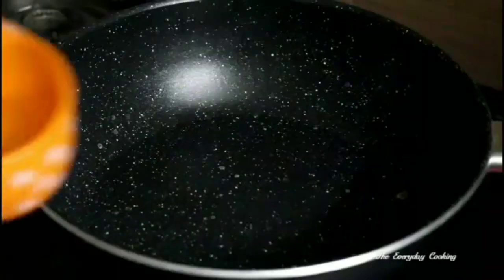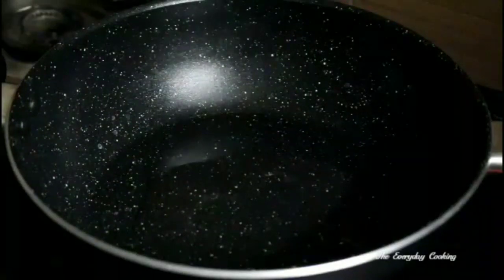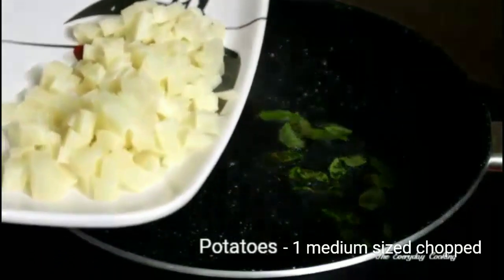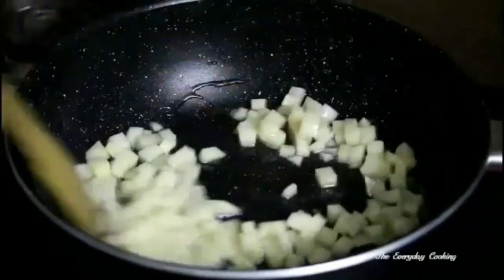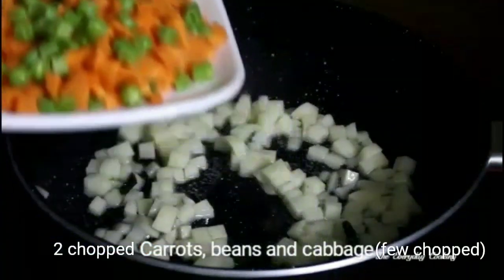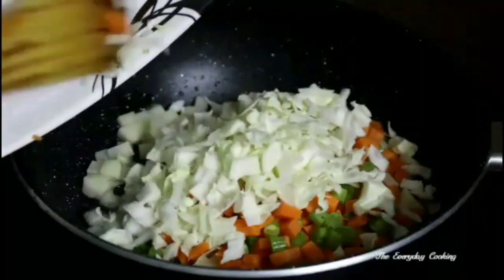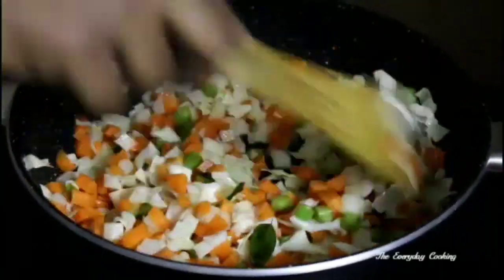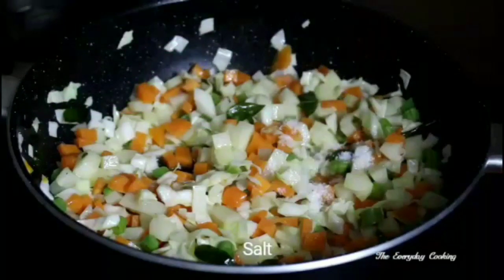Take a pan, pour some oil. To this add few curry leaves. Now let us start adding the vegetables. This is 1 medium-sized potato chopped. Give a saute. These are carrot, beans and cabbage, and approximately 1 cup combined. To this add the required amount of salt and saute everything for a few minutes.